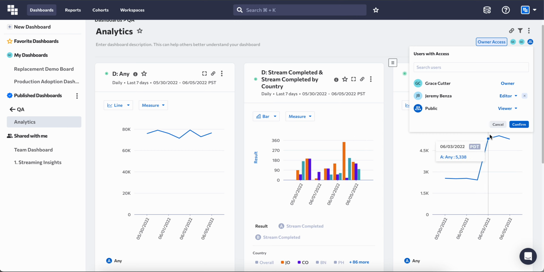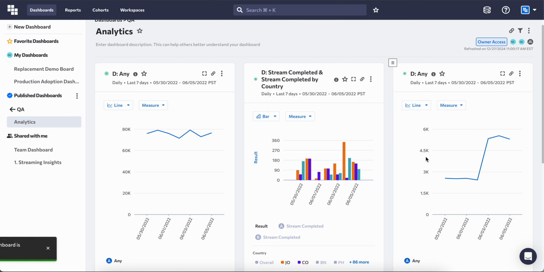One thing that is a benefit to understanding about sharing user access is that when you add a specific user and give them a specific access, it'll show up under their Shared With Me section over here. So if somebody is being assigned as a manager, let's say, to your dashboard, they'll be able to find it very quickly under their Shared With Me section as well. So I'll go ahead and save that.